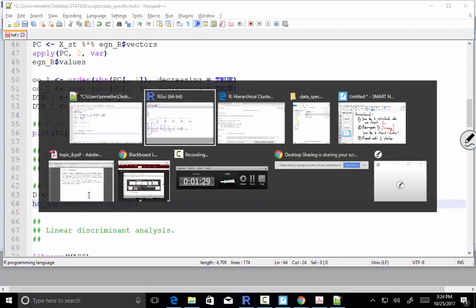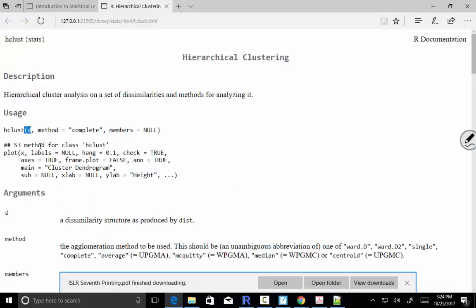Let's go back to the help file and see what else we need to provide. The other main argument to hclust is this method argument. And this is what I called the linkage method. This is our definition of what we mean by a distance between 2 groups of individuals.